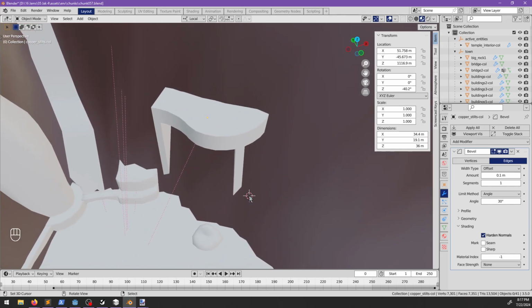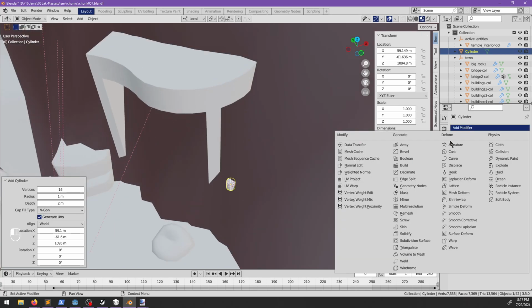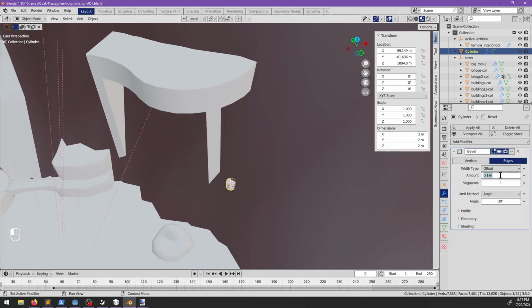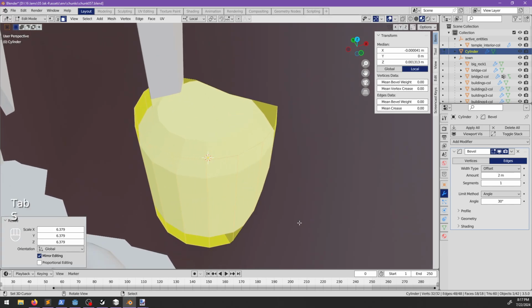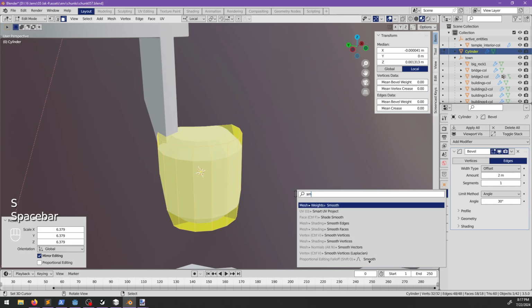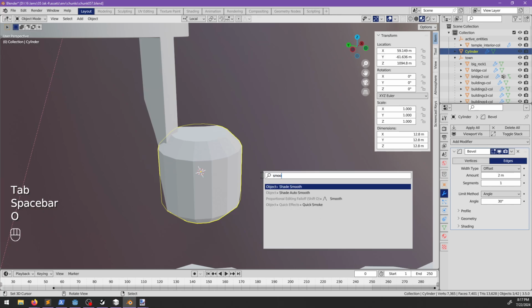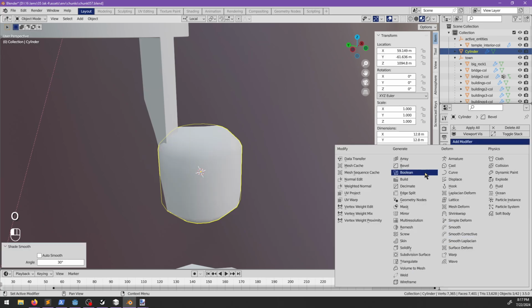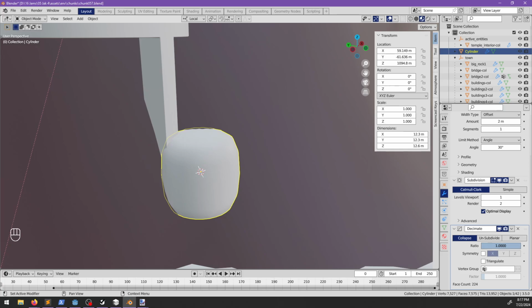Eventually, there'll be actual proper rocks here. So we'll shade this smooth, and then we'll also do the same thing where we subdivide it, and then we decimate it.